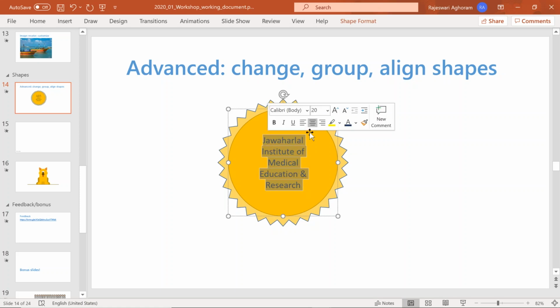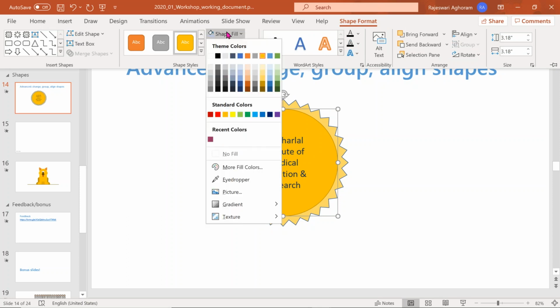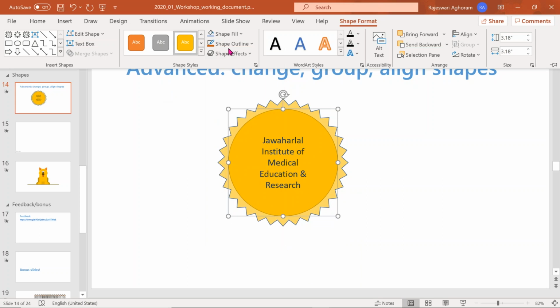But now what I'm going to do is select this text, or you can just click on the shape also. You don't need to select the text. Go to shape format. So far we saw how to format shapes. There is the shape fill where you can change the fill color. There is the shape outline where you can change the outlines. We saw some dotted lines. We saw how to change the weight. There are more options there that you can work with. You can play with it later.